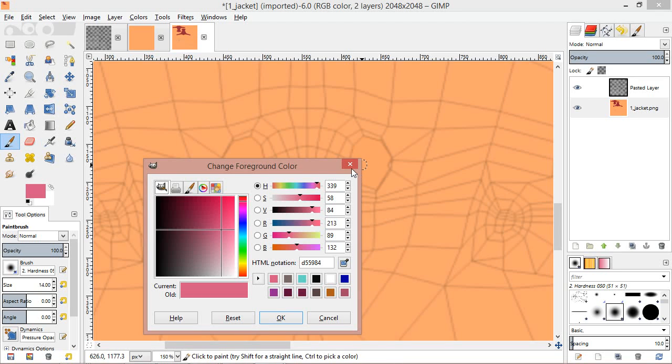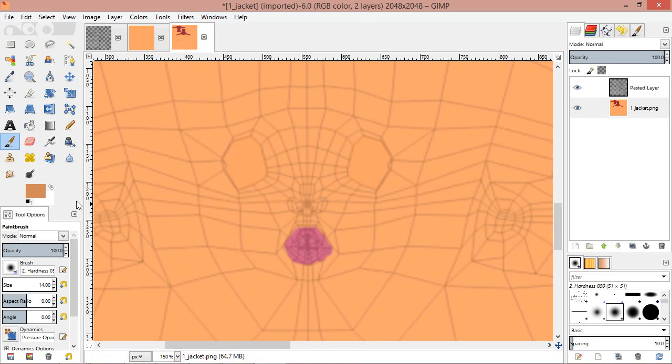Let's use our color picker, and we're going to pick the flesh color that we brought in from GIMP, and we're going to make that a little darker to put some shadows in, say right about there.